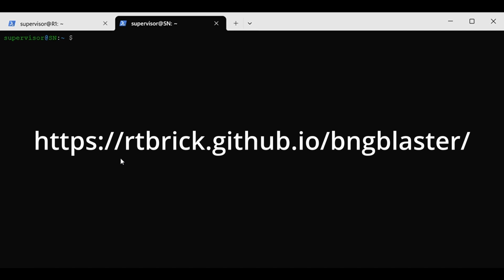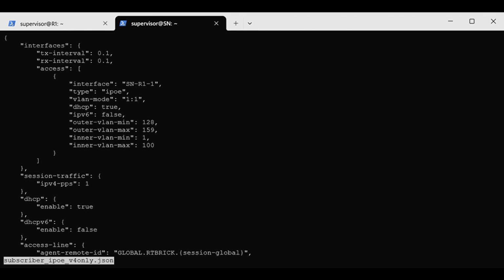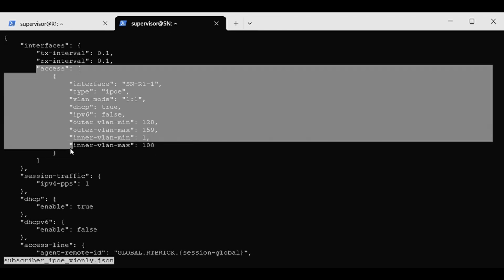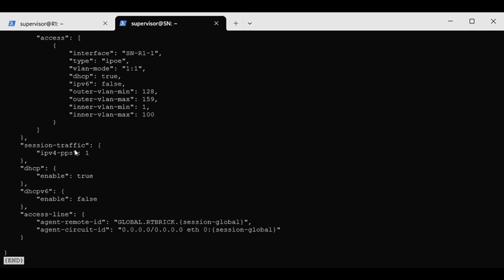Now, we switch to a server connected via interface hostif 004 to the RBFS system. This server has an application installed called BNG Blaster. The BNG Blaster is an open-source network tester for routing and access protocols, actively maintained and evolved by RtBrick. For more information about the BNG Blaster, visit the project documentation on GitHub. We will use the BNG Blaster to generate an IPoE client session. So, let's start with a predefined configuration file for IPv4 single-stack subscribers, that defines an interface matching the VLAN ranges on the BNG and which enables DHCP client.